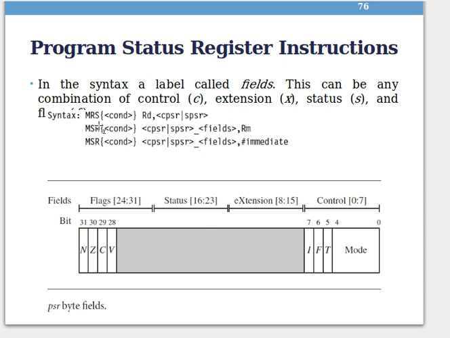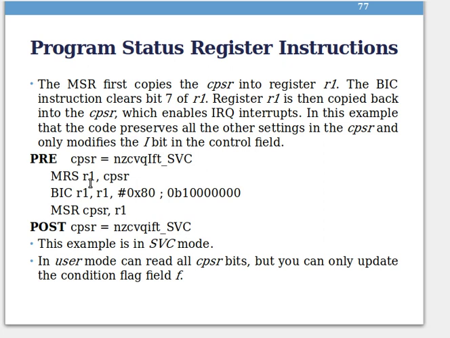Now mainly we are going to study the syntax of the MSR and MRS instructions. So MRS, as I had already said, is the read. It's nothing but reading the value from the CPSR. So we have only one syntax. For write operation we have two syntaxes, because we can either write with the help of a direct immediate value, or indirectly by the usage of a register. Let's take an example here.